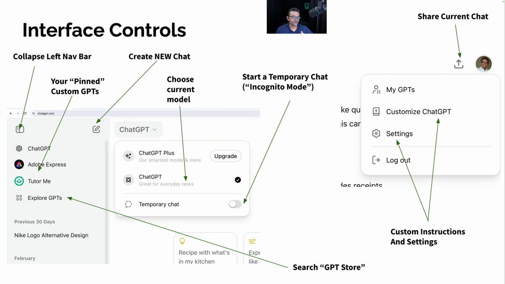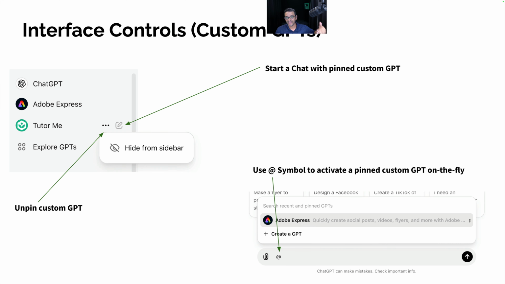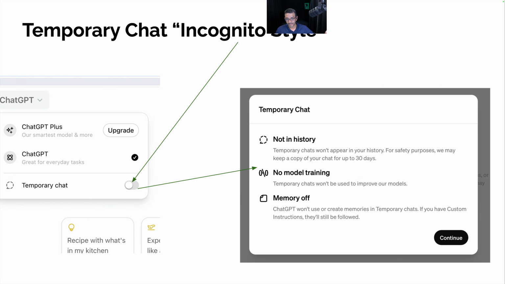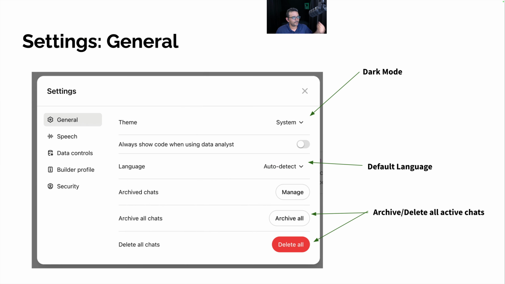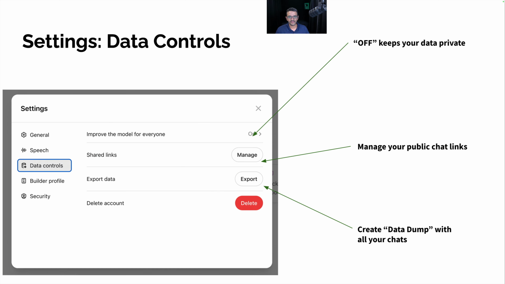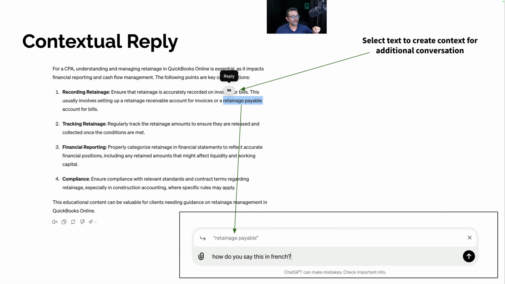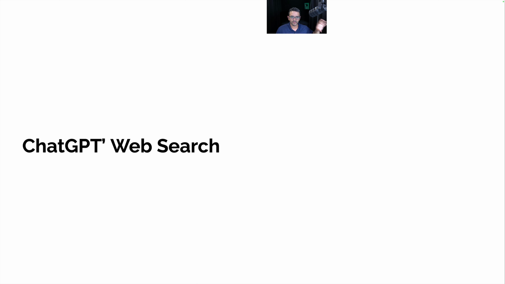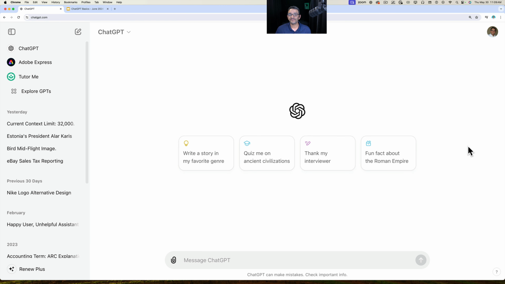I'm not going to go through the slides in the webinar. I'm just going to pass each one so you can see how detailed they are. I mean, this is a complete manual. Probably the only thing that exists out there that is a step-by-step manual pointing out what every single thing inside ChatGPT does. So we're actually going to do all this live. I'm going to share my screen, but I just want to make sure that the slides are a really good reference. Okay, so I have ChatGPT open.